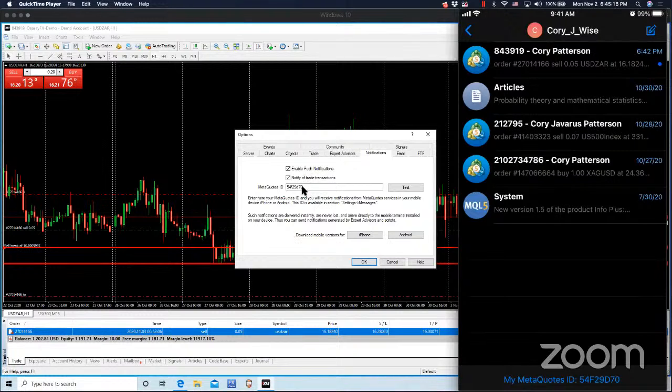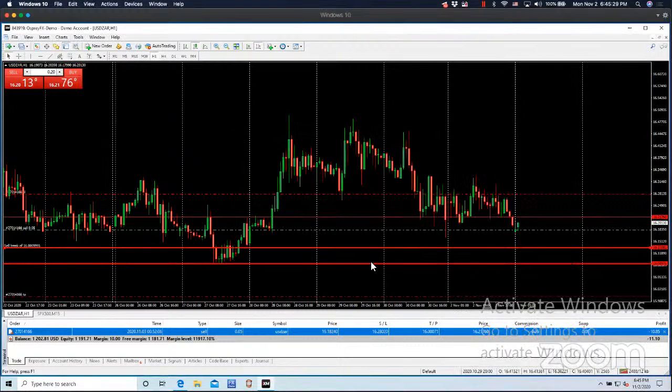Cool beans. And the main thing this is gonna do is notify you when your order targets hit or when you modify your orders. You can use this to set push notifications, like if you want to use this to set alerts, you can do it.